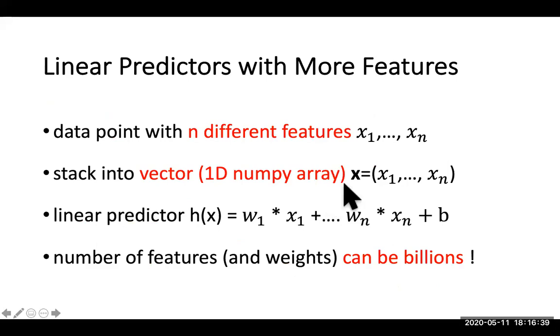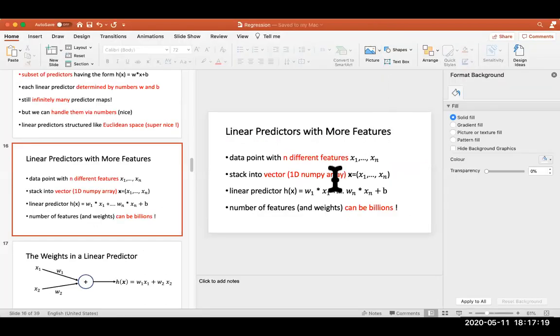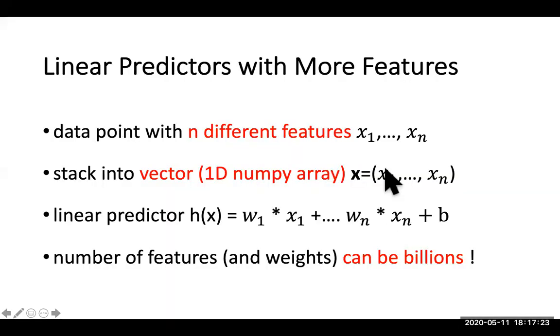Okay, the important thing here is that this number of features is what characterizes the complexity of this hypothesis space. So the geometry of this hypothesis space is basically defined by the number of features or the dimension of the space. And this number of features can be a lot. So how many features do you think we get when we use as features individual pixels of a snapshot taken by a smartphone? How many features do we get out of such a snapshot? How many pixels does a camera have nowadays? 10? 100? Megapixels, so millions or even billions.